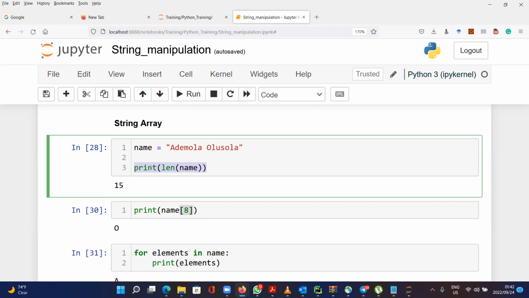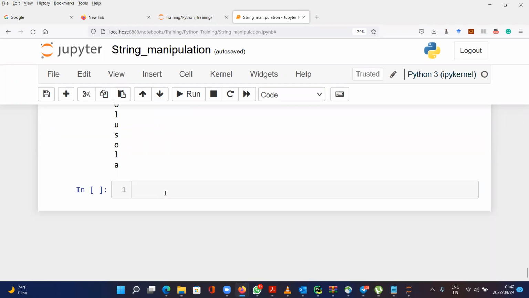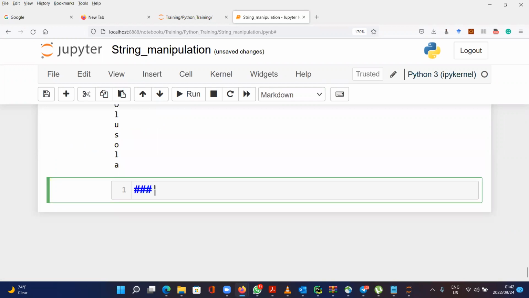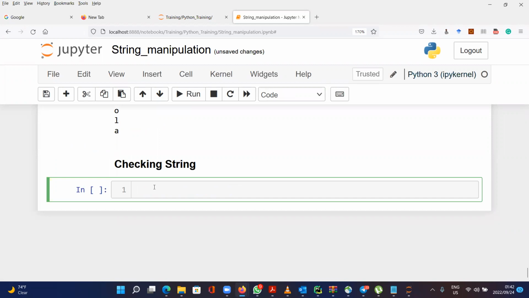So let's say we call it checking string.